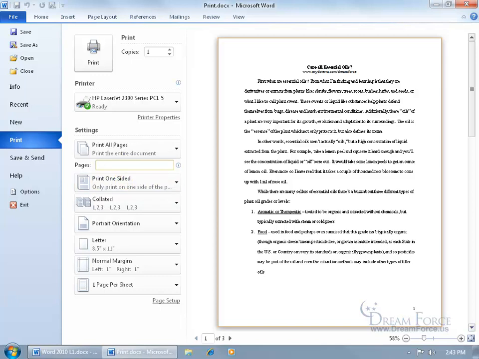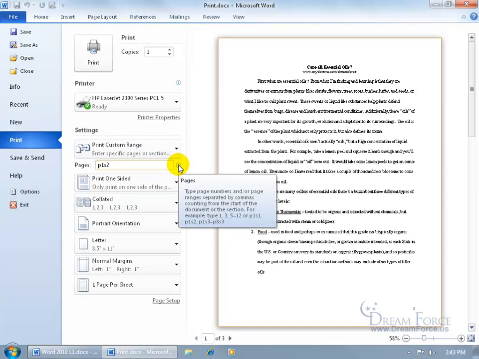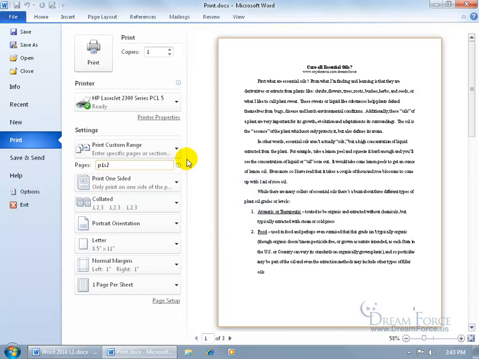And if there's a section, which we'll learn in a later training video, you can actually divide your document into sections and say, okay, page 1, so I'll type in P1, and then let's say section 2, type in S2, so it'll print section 2 on page 1, okay? Again, if you forget, just hover over that information. You can see down at the bottom of that little pop-up, P1 is page 1, and S is for section 2, 3, whatever's on page 1 or page 2, in any case.